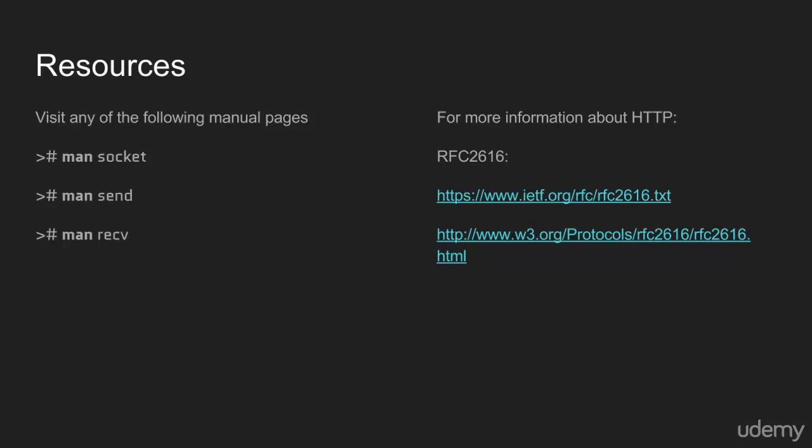For more information about the socket functions themselves, on your Linux machine, if you're using Linux, look at any of the following manual pages by using the man command. There's one for socket, and then the send and receive commands, but also the bind, connect, accept, and listen commands that we looked at. If you type in a manual page for any one of the socket commands that we've looked at, you'll get a really detailed, comprehensive piece of information about everything that can be used in that function, all of the arguments, and more drilled down information about how to use those functions, like, for instance, the flags that we weren't using on send and receive commands.